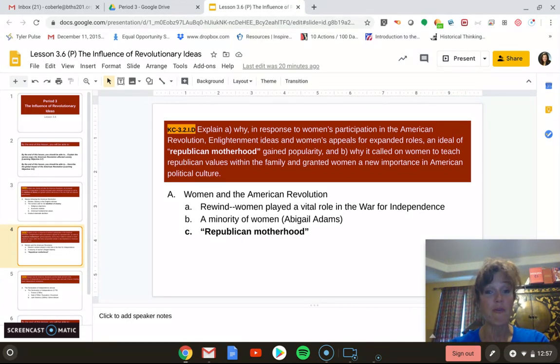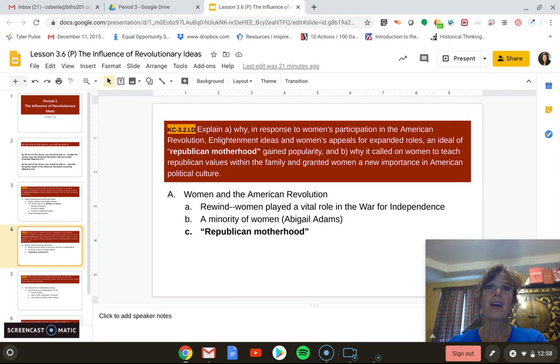So it must not have been easy for these revolutionary mothers, so to speak. Some women were very vocal. Abigail Adams was very vocal. This is a very small minority. She said the Declaration of Independence covers everybody. They have the same inalienable rights as man. They are part of the social contract. However, that was a very small minority who felt that all men are created equal also includes women.